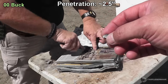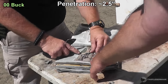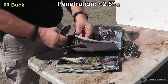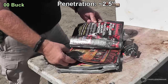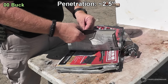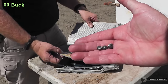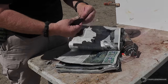So we're starting to come across them. I don't think it went as far. It definitely didn't go as far. We're only about halfway through. Yeah, these have not penetrated quite as far. Pretty consistent depth though. That RIP round also kept most of its mass together until it was about three-quarters of the way through. Yeah, obviously these came apart on their way down to the target. And they flattened out because they're made out of lead. They kind of look like Skittles.